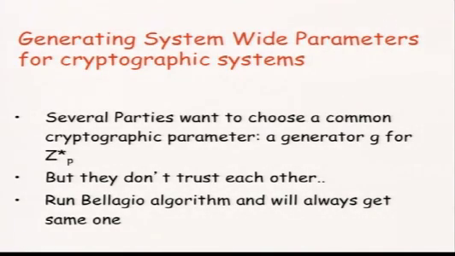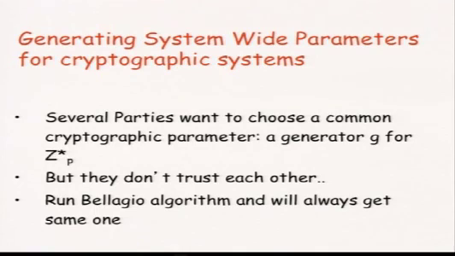So here's one question. In cryptography, we often have a system involving many people, and we have a notion of system-wide parameters, that everybody in the world should use the same parameters so that when they communicate, they can actually understand each other. And say, for example, they want to come up with a generator. A generator is something very important in a lot of cryptographic systems. And as I mentioned before, we know how to find one probabilistically, but not deterministically. Then how do they agree which generator to use?